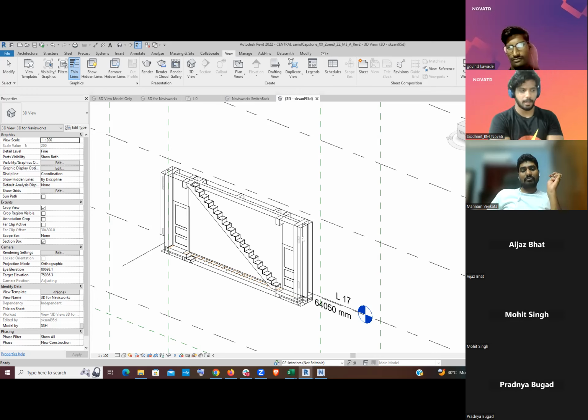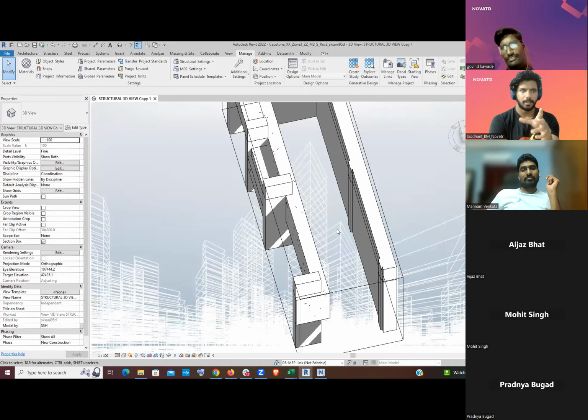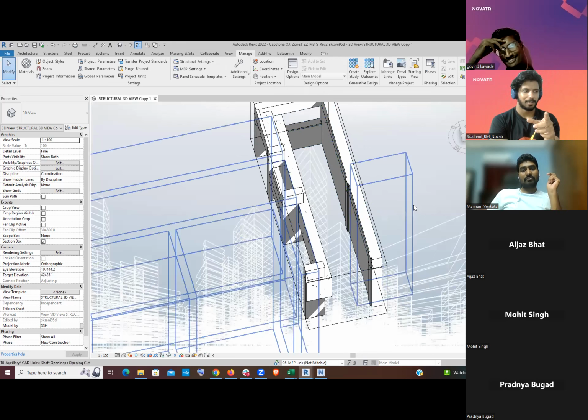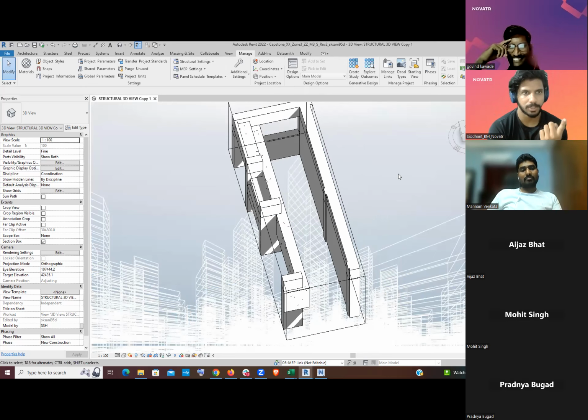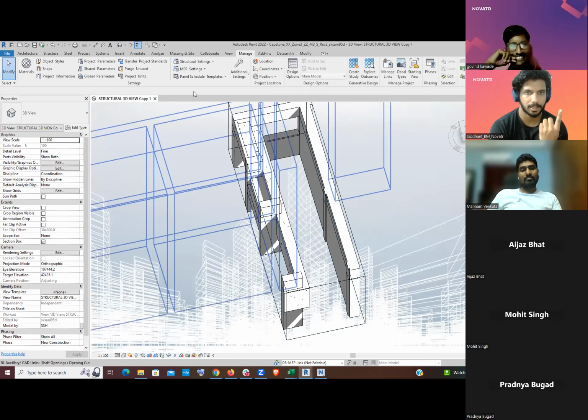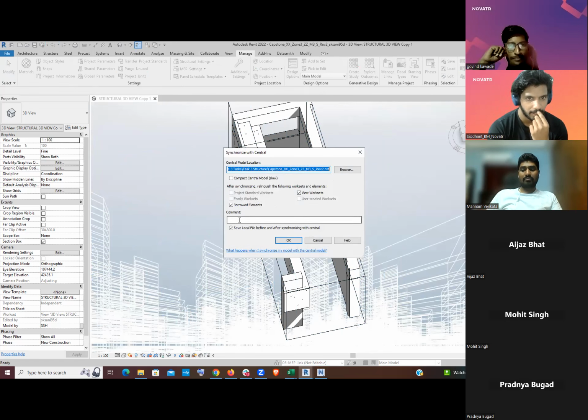Okay, go to the structural file again. So we have deleted the main file, right? मेरा तो file का नाम भी detach है. You had some trouble, right? Okay, no problem. Just remember the names. Now synchronize it. You can see the synchronize option at top. There also. Yes. We are going to undo and again synchronize it.